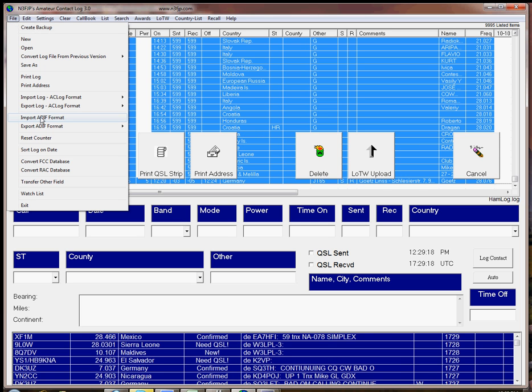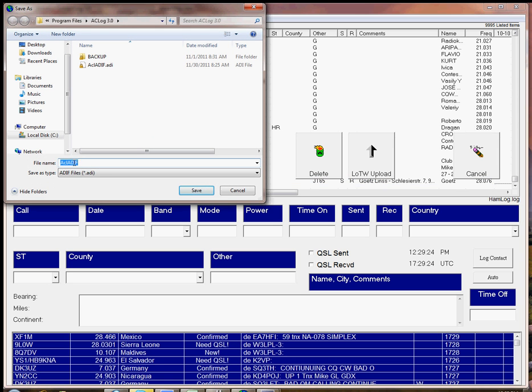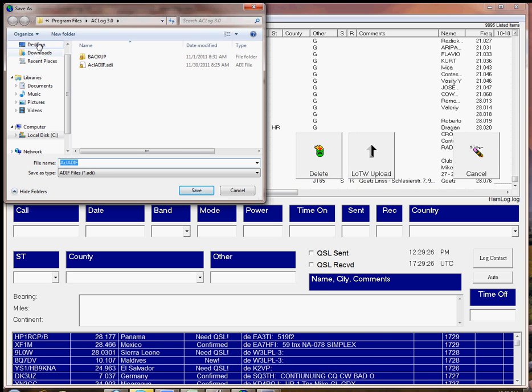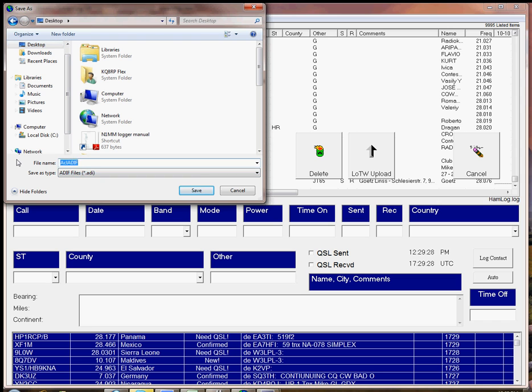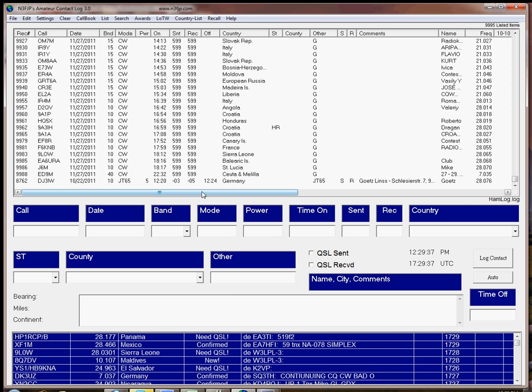I'm going to click on File. I'm going to say Export ADIF Selected Records. So I'm going to save these to my desktop. I'm going to call it DXCC GQSL. I'm going to hit Save.